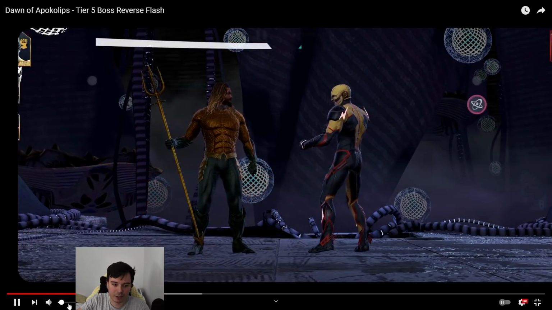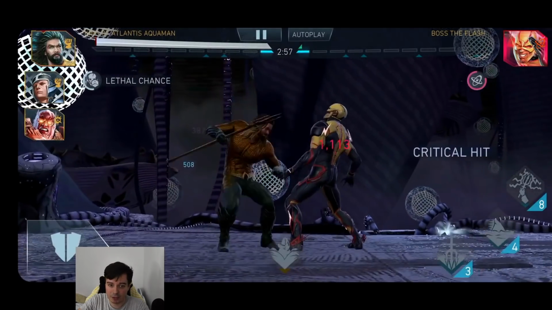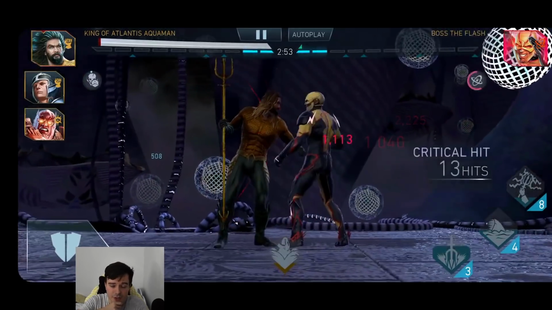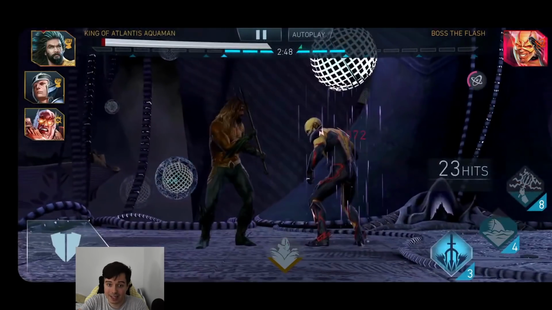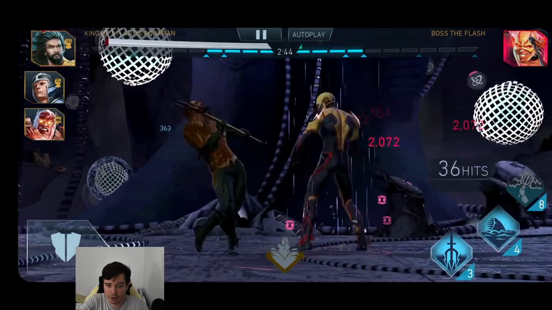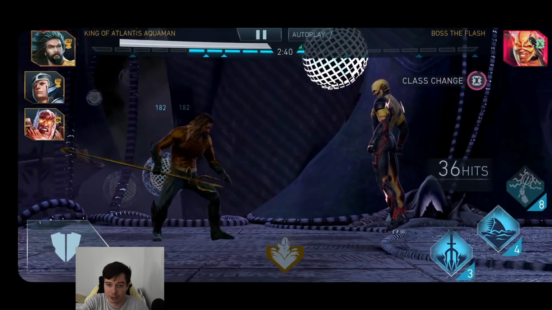Over here, we're fighting off Reverse Flash. And we have a little bit of a weird team to start off with. It's going to be an Atlantean Armor Aquaman and an Atrocitus. And you'll see why he has an Atlantean Armor Aquaman, because he's going for a very, very safe route, safe to the point where it's kind of detrimental to his gameplay.